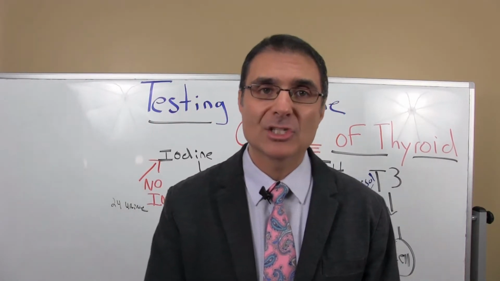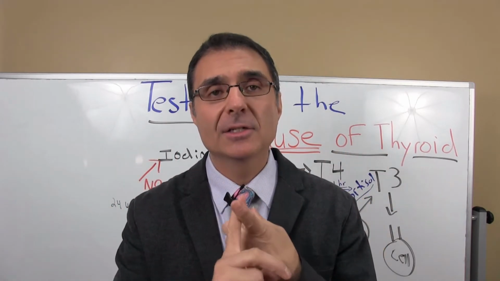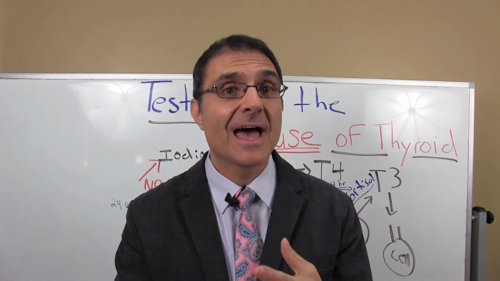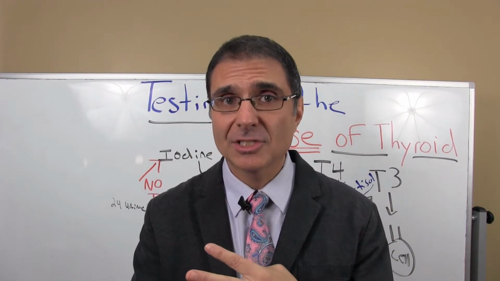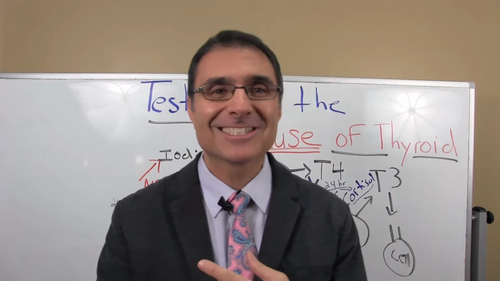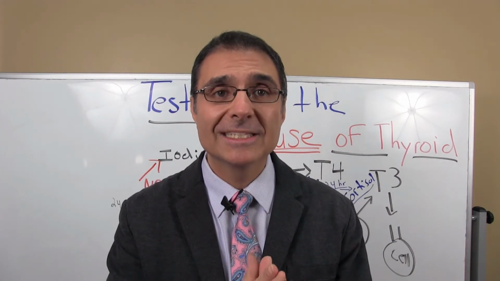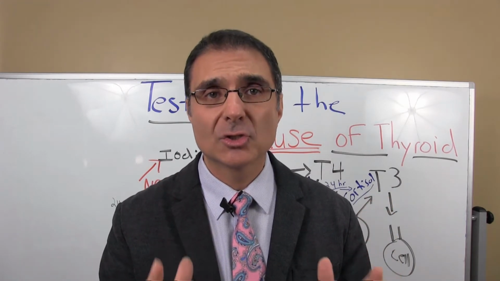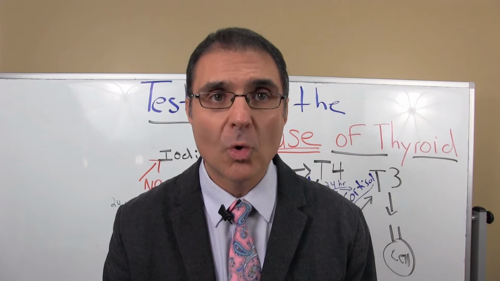What's the best way to check for too much cortisol? Is it blood? No. Is it saliva? That's a popular one. No. Is it dried urine testing, the Dutch test? No. What's the best way? 24-hour urine. Why? Because what we really need to understand when we're trying to understand too much cortisol is the total output over a 24-hour period.